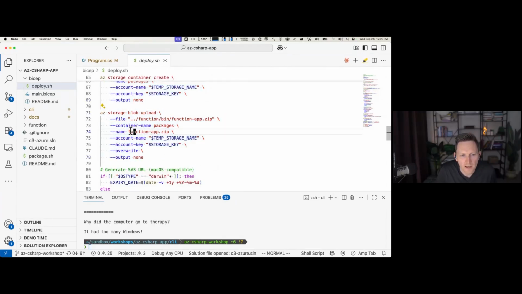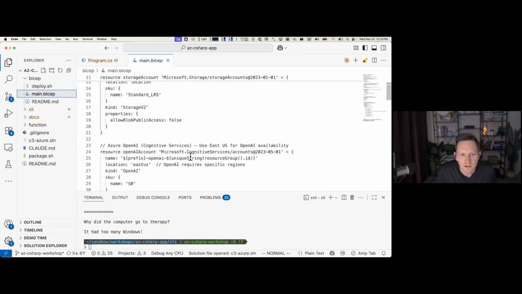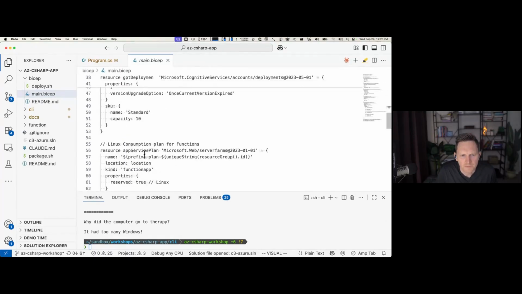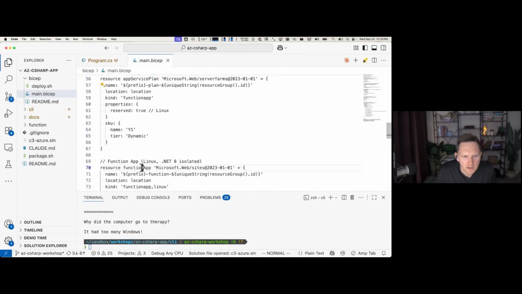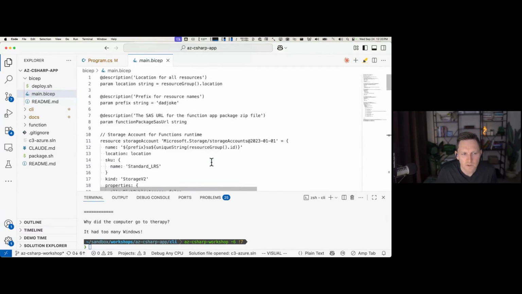Then once I've done that and I have my function app in place, I'm going to actually call my Bicep script, which will set up the rest of the OpenAI account, the GPT deployment, the Linux app service, and the function app. So this is a problem, right? If we want to use the suggested Azure way to do things, we can't actually come up with a declarative solution, because for this particular case, there is just not a way to upload blobs declaratively.